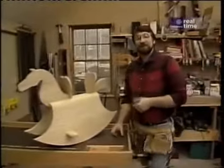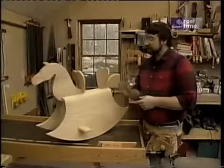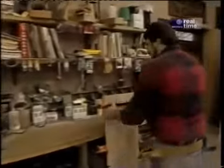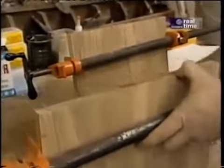Well, it's remarkable that that old rocking horse lasted all these years, especially since it's made out of a softwood. To make sure ours is going to last, I chose a hardwood, in this case, ash. And the first thing I did to get started was to do some glue-ups. And I glued two 1x8s together. They're about 4 feet long.